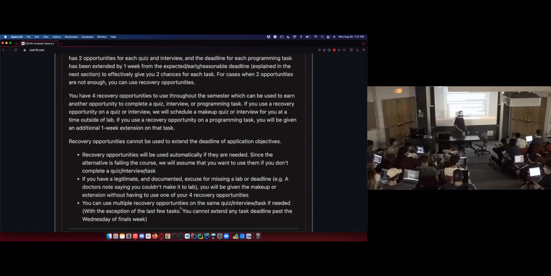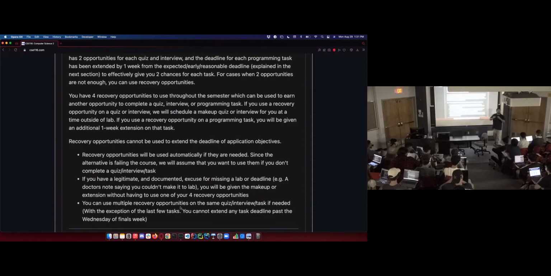Yes? So how do you keep track of it? It'll all be on Autolab. So how do we keep track of all this? For one, I have a whole bunch of spreadsheets and stuff where I keep track of all this stuff. To make sure that we're on the same page, I'll post everything to Autolab.